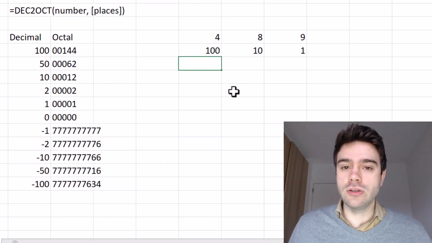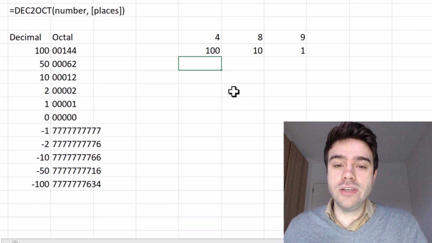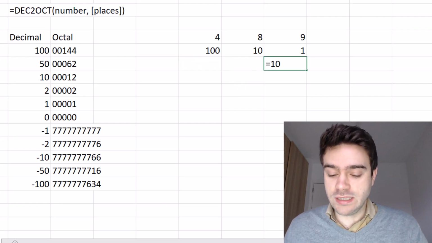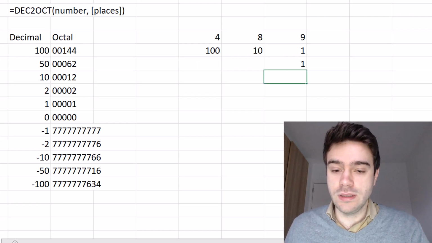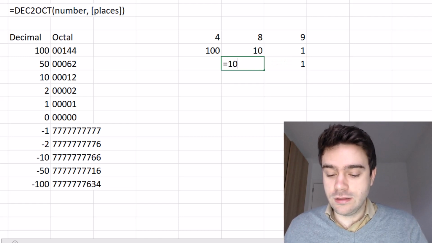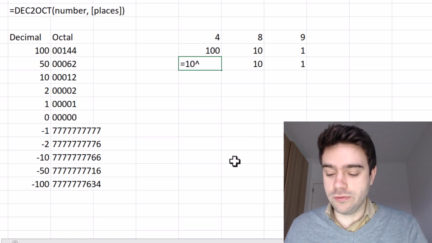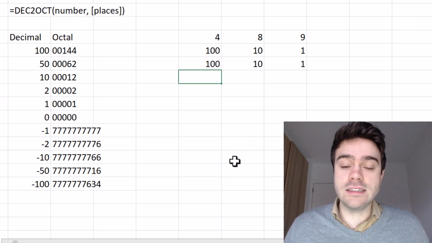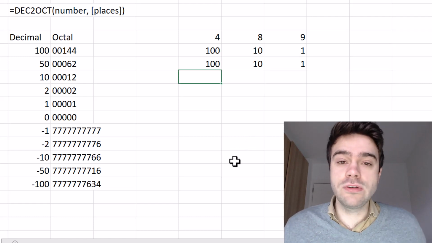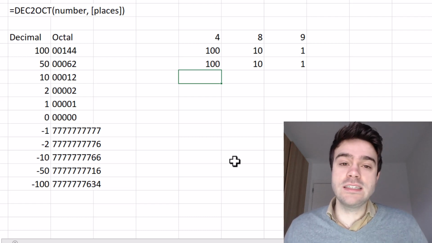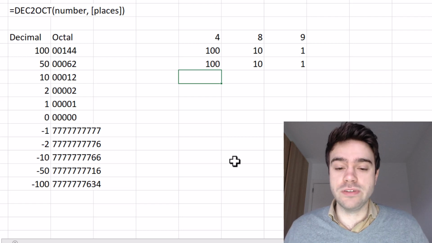How we can also look at this is that the weight of each digit is 10 to the power of 0, 1, 2, etc. So here the weight is 10 to the power of 0. Here the weight is 10 to the power of 1. And here the weight is 10 to the power of 2. And so it continues like that, indefinitely. The more we shift to the left, the higher the weight of that specific digit. And each time the next digit is worth 10 times more than the previous digit.